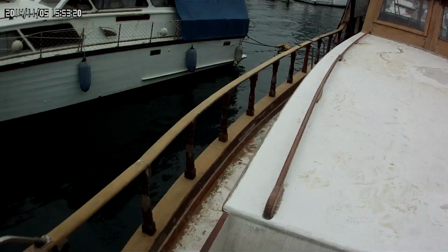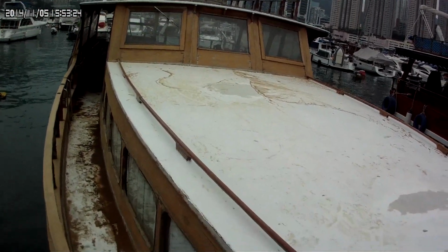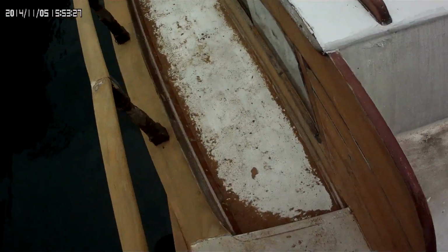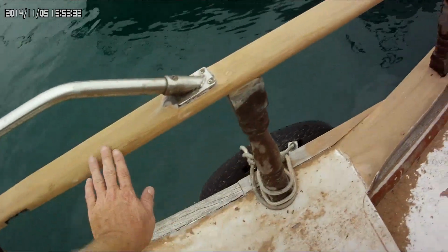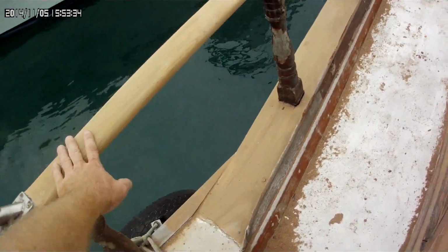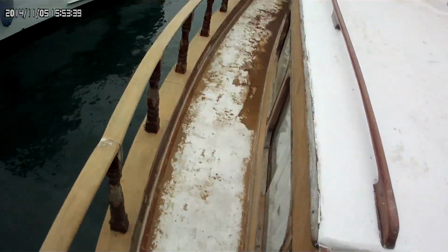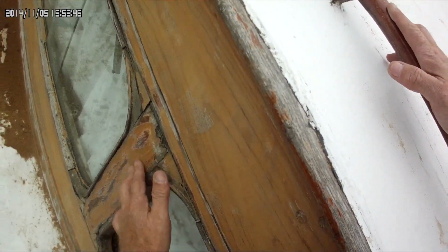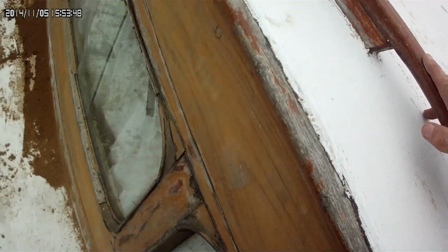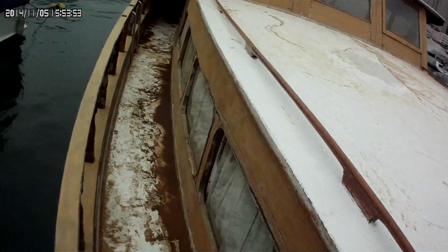But then I've done the same over here on this side. I started to go around just on the edges here, so you can see how it comes out pretty nice. It's just some time is all it needs. The heavy stuff is gone. As you can see, I've got to go back over. It's a hard area to get to, so I've got different types of scrapers to scrape that down, and then it'll be down to 150 grit.